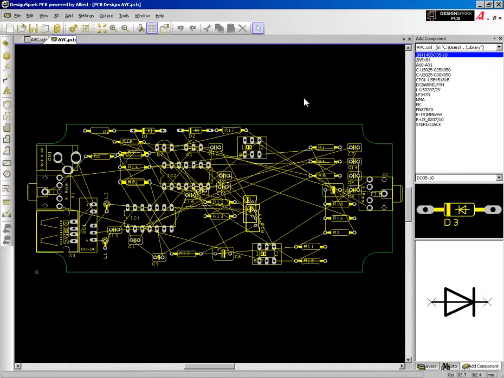But this is what happened when I imported all my hard work from Eagles into Design Spark. Now, the reason why these are all lined up is because I lined them up. But everything, it was all a mess. So I wasn't really feeling comfortable with this Design Spark, although it is a pretty good program. It's free. Doesn't cost a penny. And you can do 16 layers. Big, huge boards if you want to play around with it.